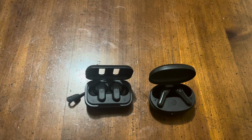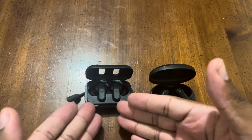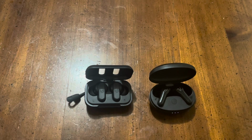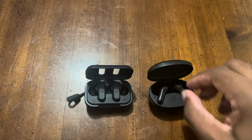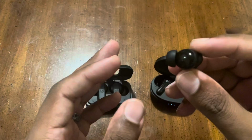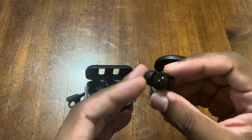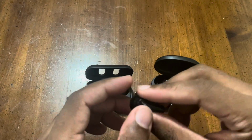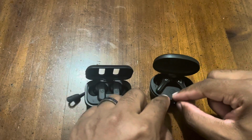So that's a plus. If we're talking about battery life, this is where things are going to take a dramatic change. Well, I think I already said that in this video. I could be wrong. I re-recorded so many times to get this correctly because I kept jumping from category to category. You get a total of 12 hours in this headset. You get a total of 32 hours in this one. And what I mean by that is the actual Anker headset right here gives you a total of 8 hours in one charge. Now, I don't think this has any type of fast charging. It doesn't have that feature, neither one does, but 8 hours, 24 inside the case.